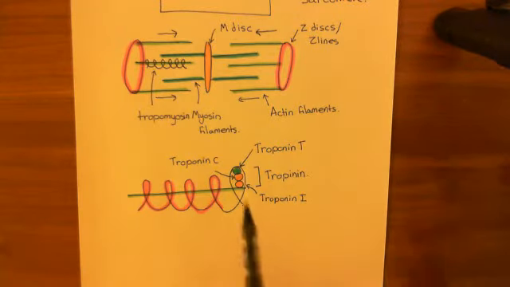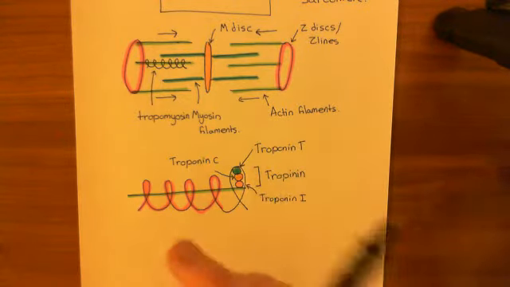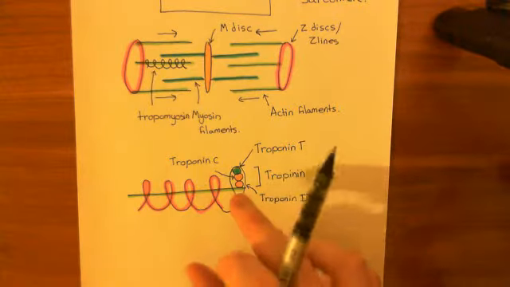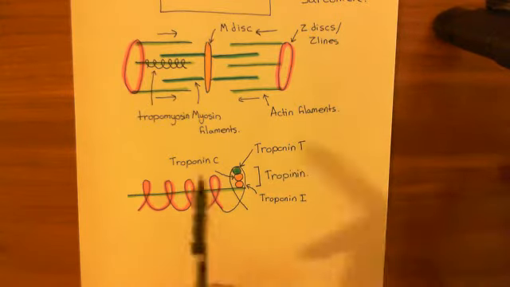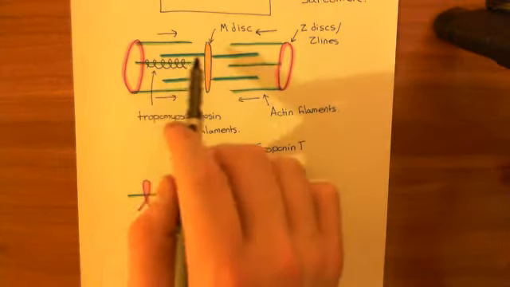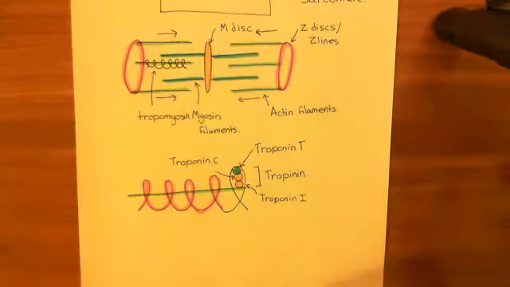So, basically, when calcium goes up in the cytoplasm of the cardiomyocyte, i.e. when you get this global calcium signal, it's going to cause changes in the way that tropomyosin is wrapped around the actin filament via its interaction with the troponin, specifically troponin C of the troponin complex. And this is then going to allow the myosin filaments to interact with the actin filaments and pull the actin filaments towards the M disc in the center of the sarcomere and cause contraction of the sarcomere.